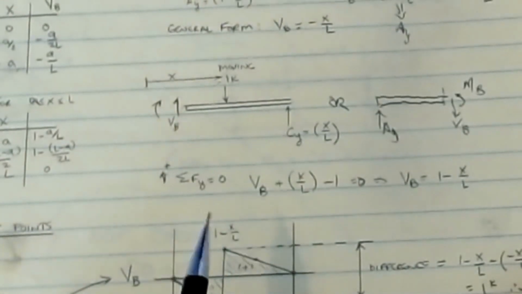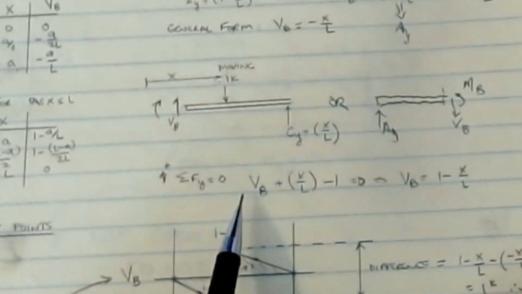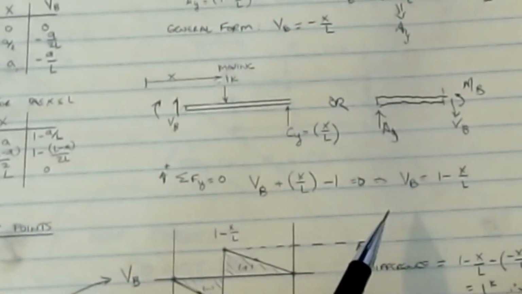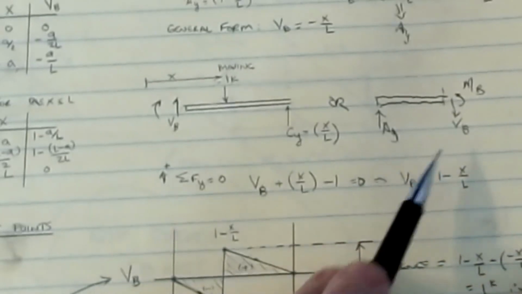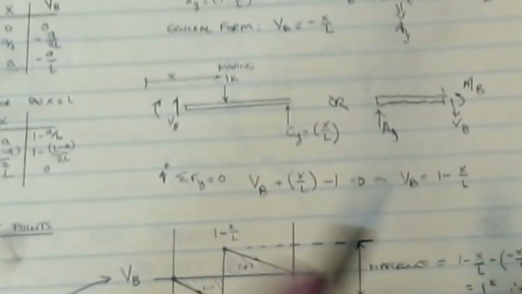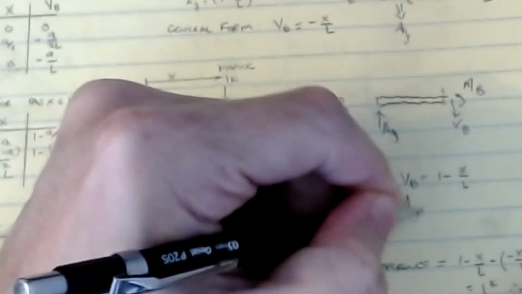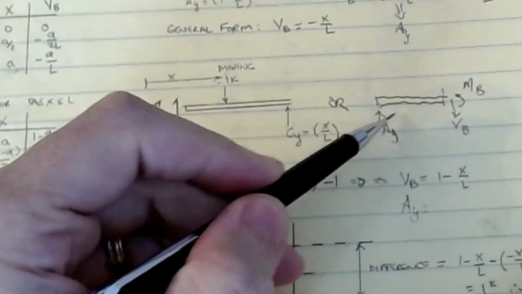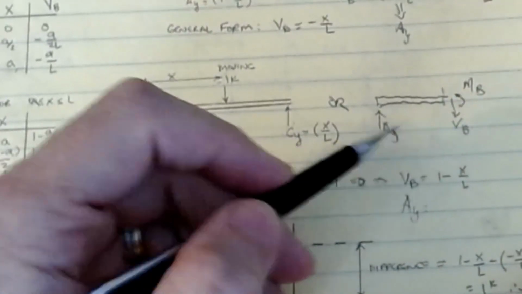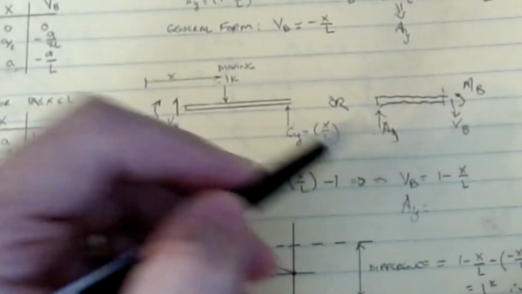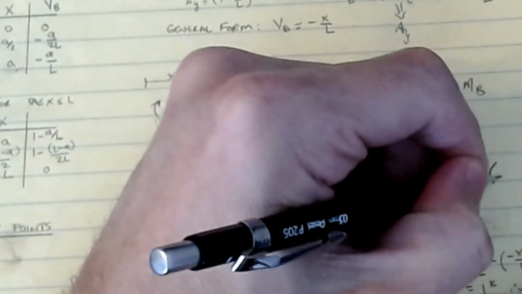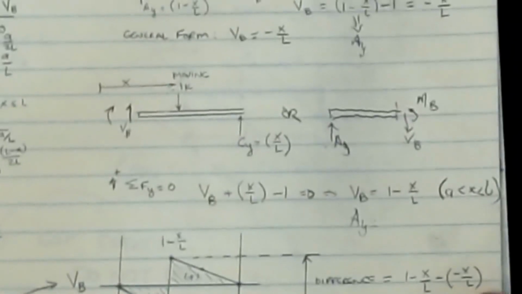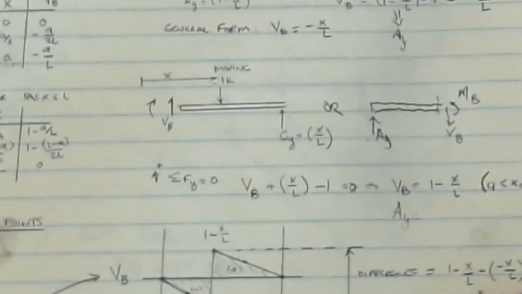So the equation coming off of this is VB plus X over L, which was the reaction CY, minus 1, is going to be equal to 1 minus X over L. And if you look, you recognize that form. That was the equation for AY. Mathematically, that should make sense by looking at the picture above: if I sum forces in Y, clearly VB has to be the same as that value. But the limit is that this is only valid when A is less than X is less than L. That's the game that we play. So we've got two equations, so we get kind of this step function thing.